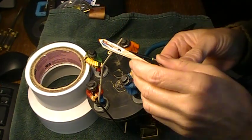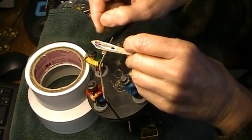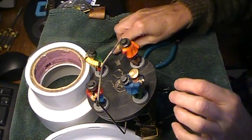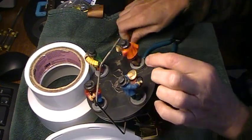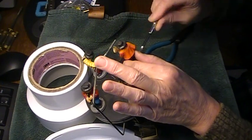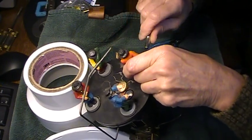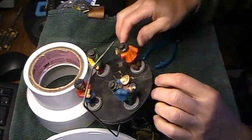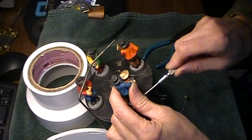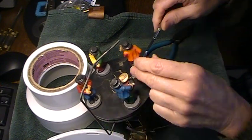Alright, let's start taking this apart. Get a little bird loose first. Everything's so dusty and dirty. Supposed to just pull off. I had them off before, I thought. I guess I didn't take them off. I've turned one or two of them to a new position. I guess I just put them on too hard.